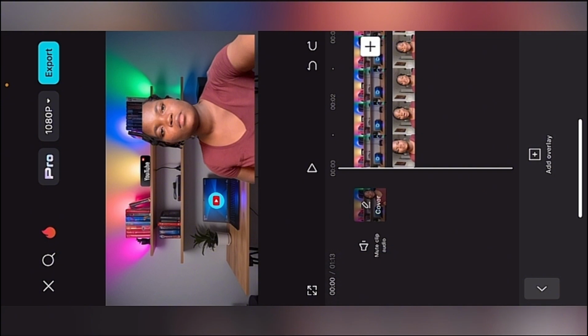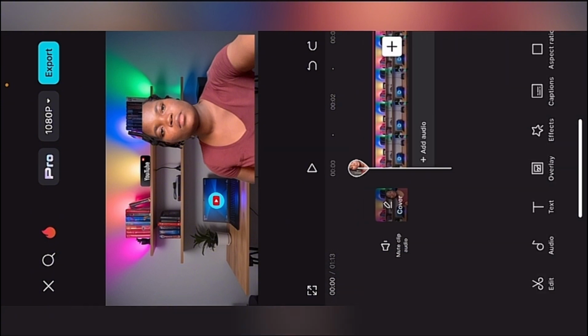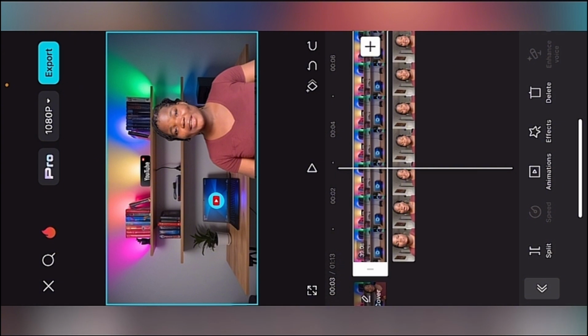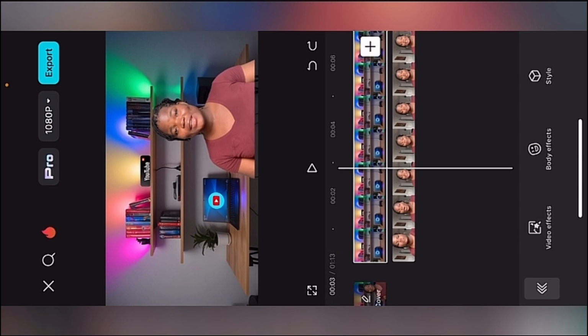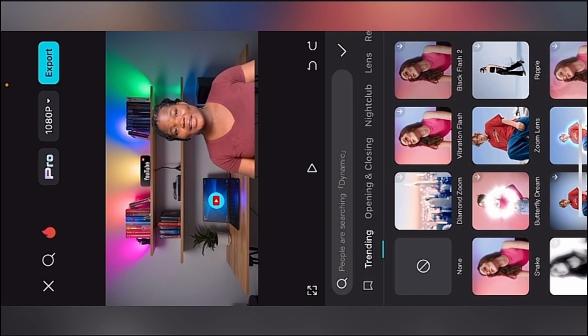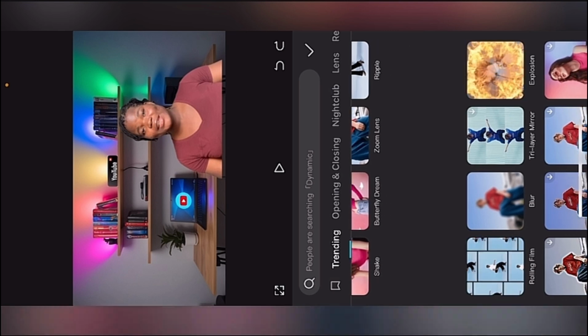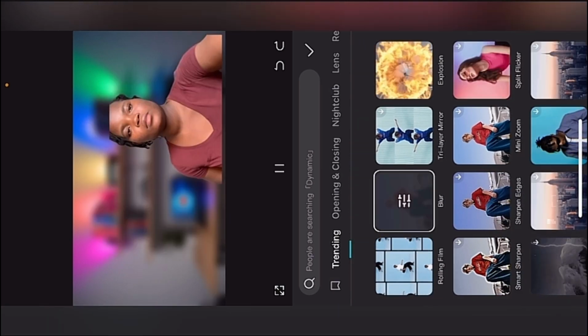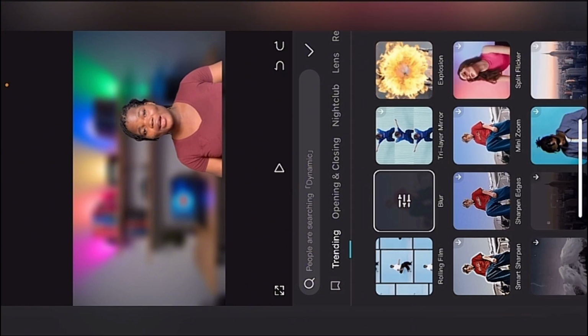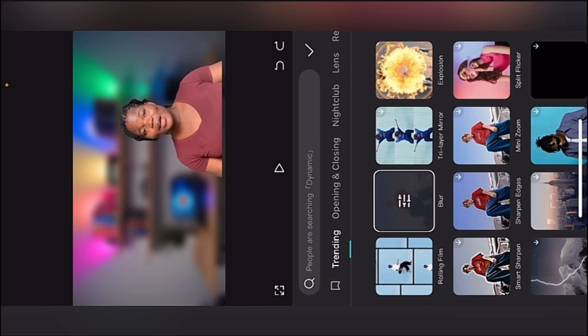So after I've done this, if I want to blur the background of this particular video, all I have to do is click on the background picture itself. As you can see, I've done that. Then I'll click on effect. After clicking on effect, you click on video effect. There are a lot of effects here, so I need a blur effect, and this is it. You can see that it blurred the background for me, but this is too obvious, and I don't need it to be too obvious like this.